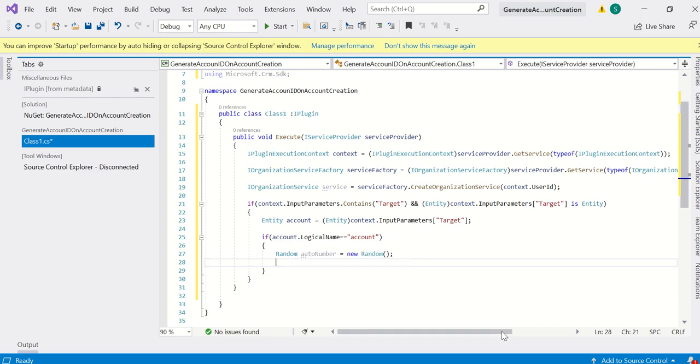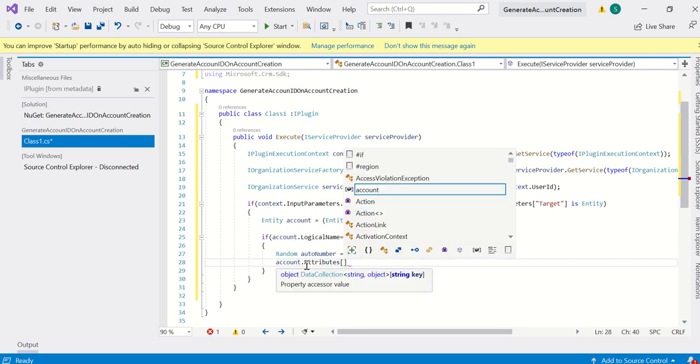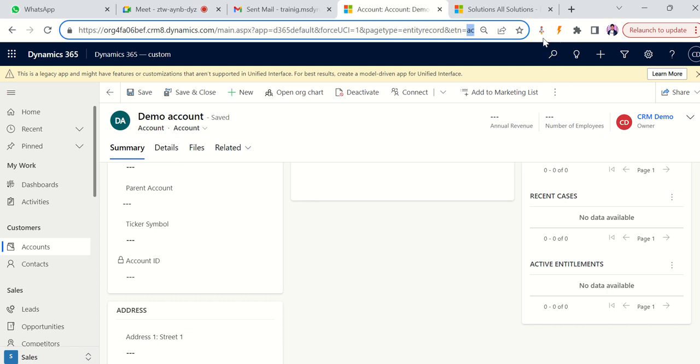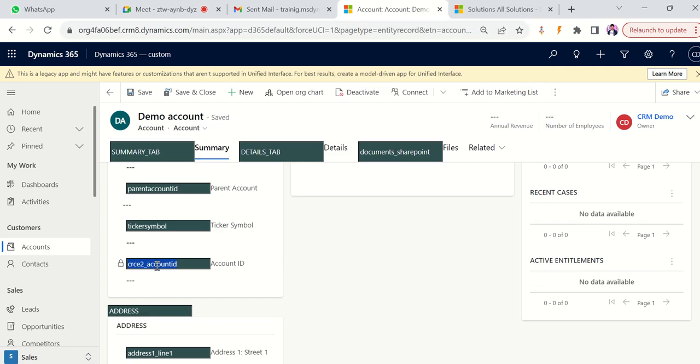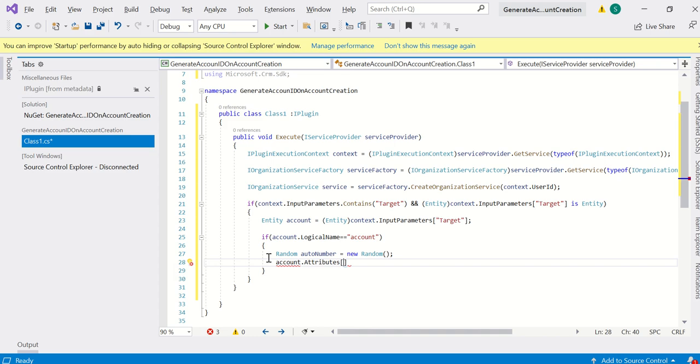First we will set it here, and then we need to set the account ID. So account.Attributes of, what is the attribute name that we need to set? Get the logical name. This is the account ID. Okay, equals, in the account entity, in this attribute we need to set this random value.